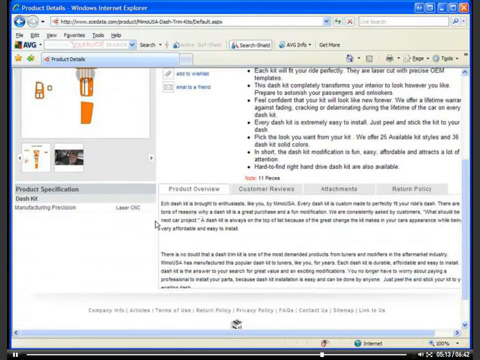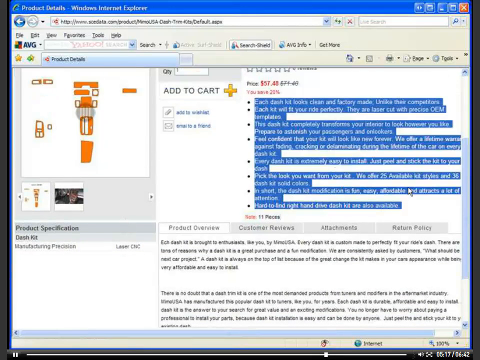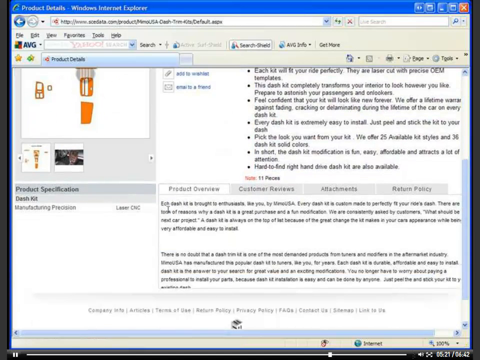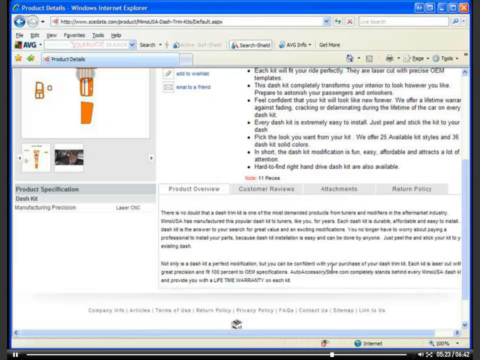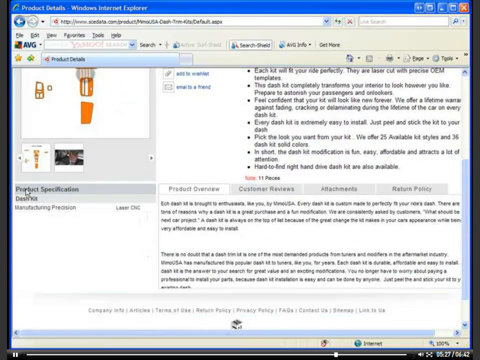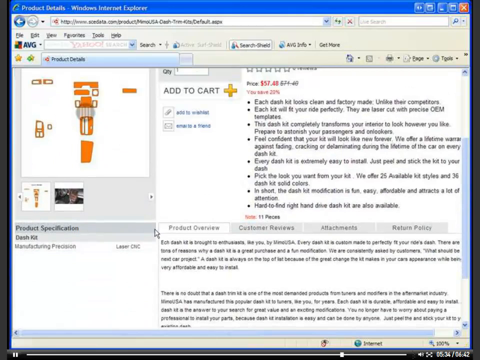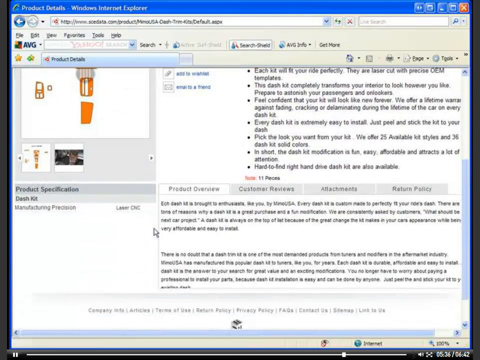It will look incomplete. It's also very important that you complete at least 9 bullet points, so this white space can be filled up with information. You have to put at least 2 to 3 paragraphs of your sales copy on the description level. You must have some kind of a product specification, so there is no white space here, and obviously the more information you have, the better it is for the customer to actually get that information, as well as the way it looks on your website.